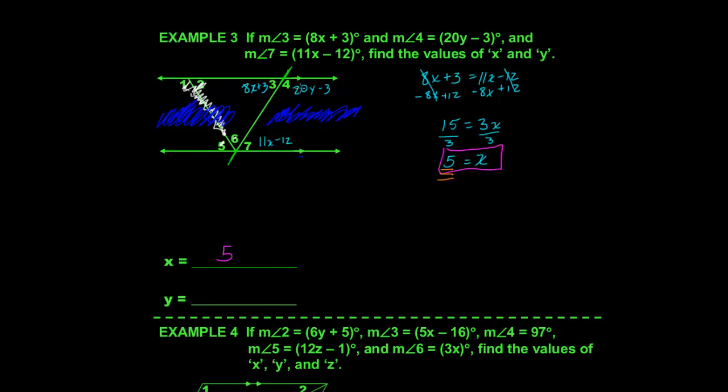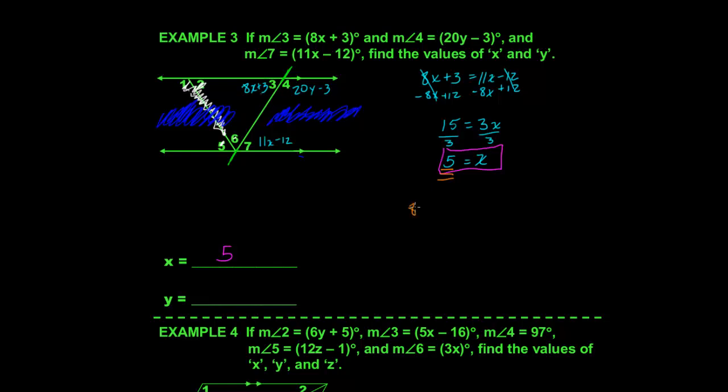And 4, let's look at 4 and 7. The type of angle pair there will be, they're both interior and they're the same side. Same side interior adds up to 180. They're supplementary as long as these lines are parallel. Now, 3 and 4, they are a linear pair, and by definition, a linear pair is also supplementary. They add up to 180. So it really doesn't matter which one we choose. I'm going to look at 3 and 4 for the simple fact that we can tell that they're a linear pair. That should be very quick for you to determine that they're both on the same line.